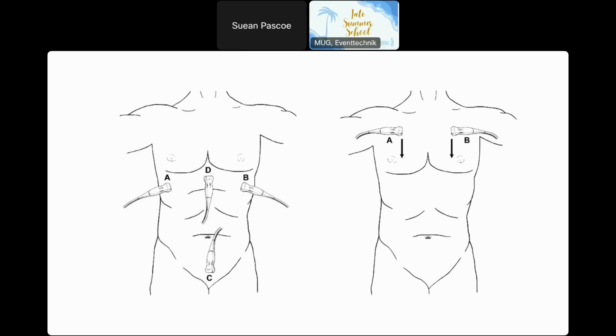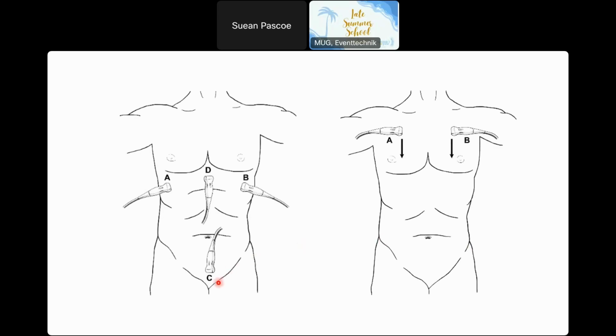So it's a big topic to cover. I probably have gone over, and I apologise for the technical issues we're having here, but those 6 views that we're going to do, the right and the left upper quadrant, we're looking in those 5 places: above the diaphragm, between the diaphragm and the spleen or the liver, between the spleen and the liver and the kidneys, and then at the bottom of the kidneys and around the top of the solid organ.